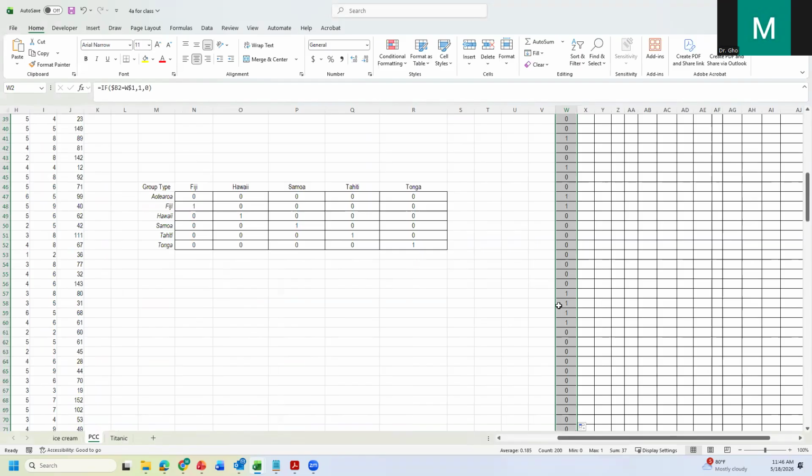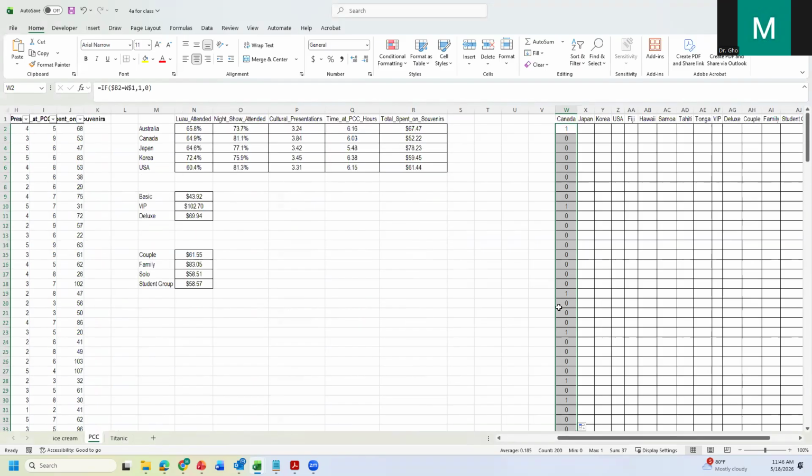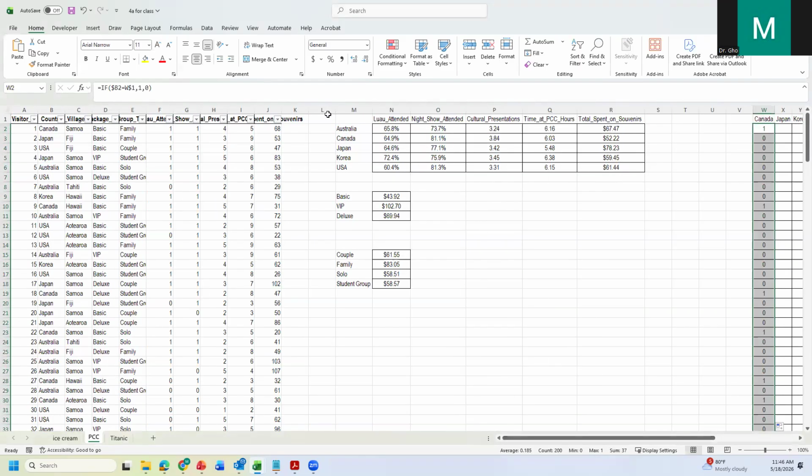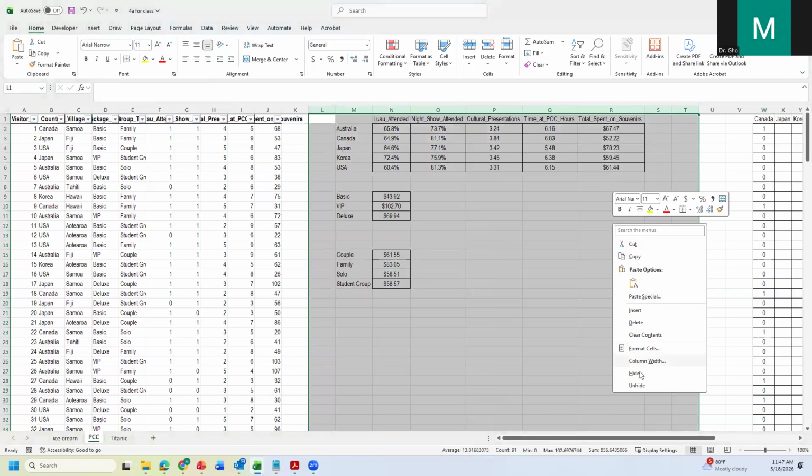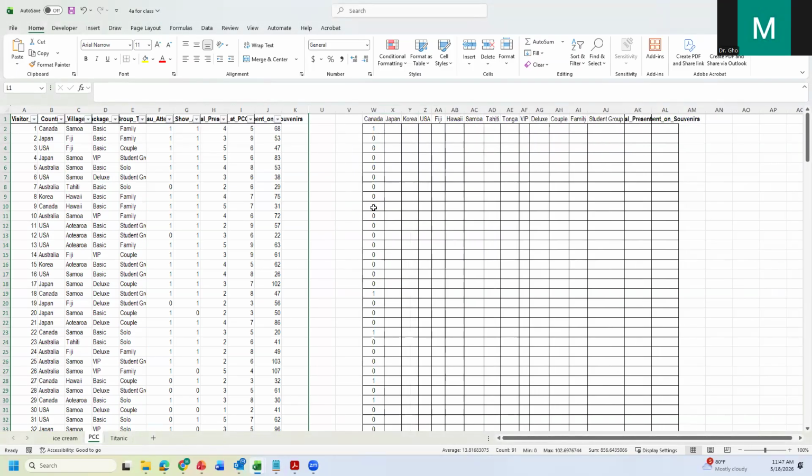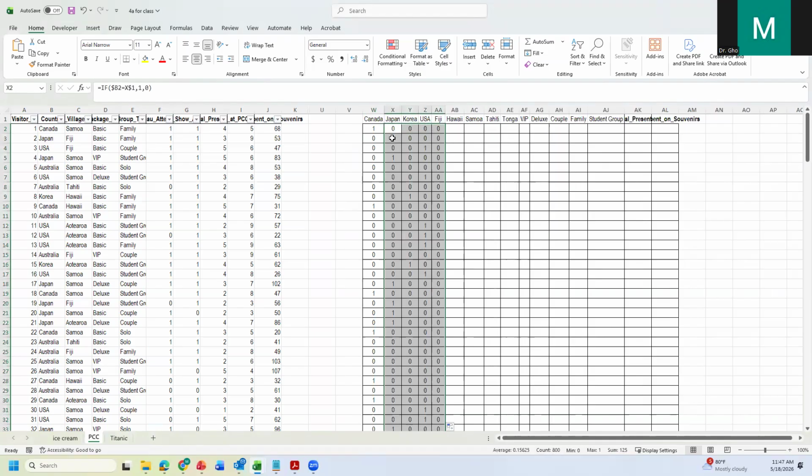Just for the moment, I'm going to hide this so I can see it. So you can see where there's Canada, all the Canadians give a 1, 0 otherwise. And then let's see that with all these others. See if I did this right. I'm going to drop this all the way down. Look at some values. Japan, okay. It's good to spot check a couple of these. There's Korea, okay, like we hoped it would.